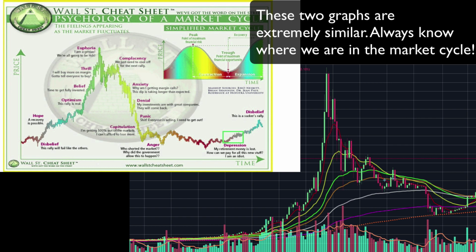There was a lot of people saying, oh, we just need to cool off for the next rally, hold on to your coins. I remember HODL was the biggest term in crypto, and it was so dumb because so many people just held on to their life-changing savings, life-changing money. If you have money that can change your life, you need to sell it and literally cash out. And so many people did not do that because of what this chart is saying about the complacency. They say it's just a little pullback, it's just a little consolidation, it's healthy, all of that stuff.